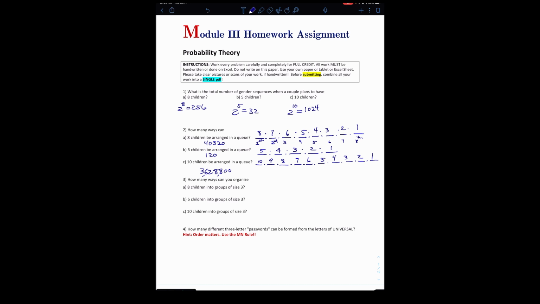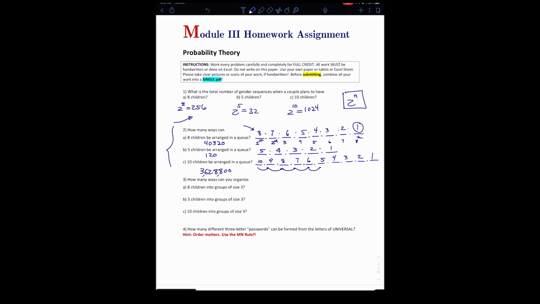Now, here there's also a back alley, just like this one, that you could do. We did this with the MN rule, and we said there's a formula that could replace the lengthy process of drawing positions and filling out the choices, so you could just use the 2 to the n formula. And same here: if the MN rule goes all the way down to 1, which basically means the number of positions is equal to the number of choices, then, if you remember that special mathematical function, the MN rule here behaves like a factorial rule. So again, we do that so the process of multiplying all these numbers together becomes easier.